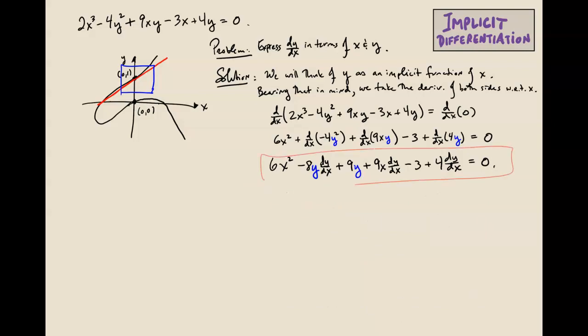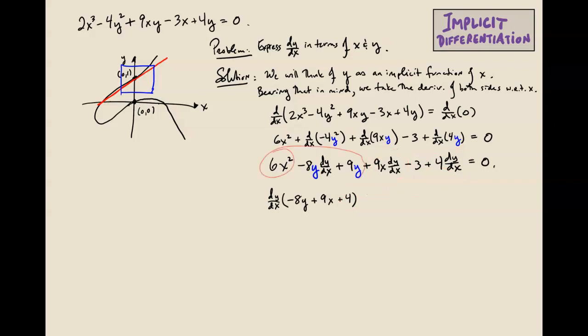Okay, we still have this relationship between x, y, and dy/dx, and my goal was to express dy/dx in terms of x and y. Well, all I have to do is solve this equation for dy/dx, and that is easy. I've got 3 terms in which dy/dx is a factor. So let's just put those in the beginning of the left-hand side, and factor the dy/dx out of them. If I do that, those 3 terms become dy/dx, their common factor, times minus 8y to give you that term, plus 9x to give you that term, and plus 4 to give you that term.